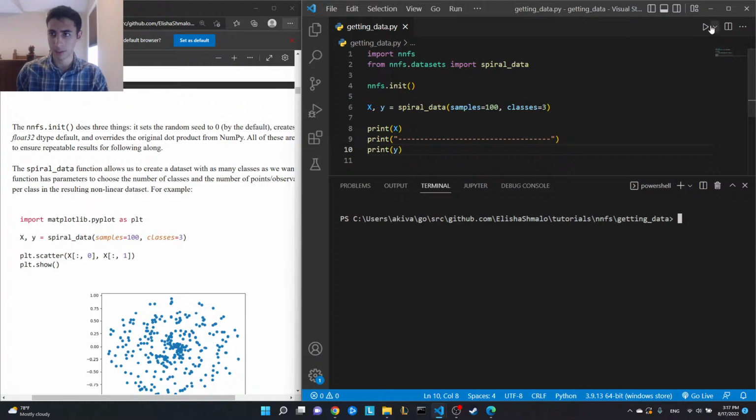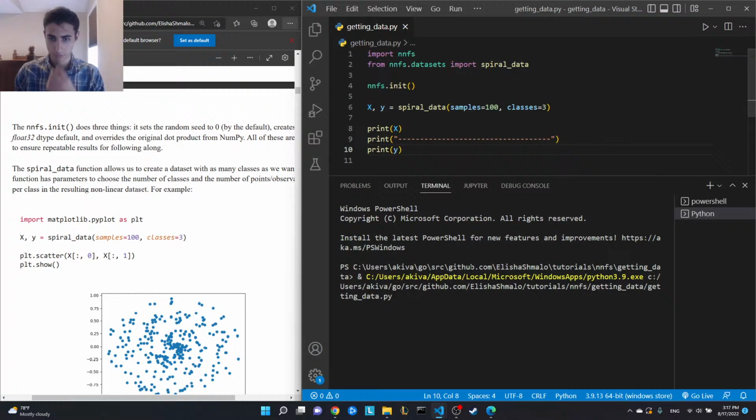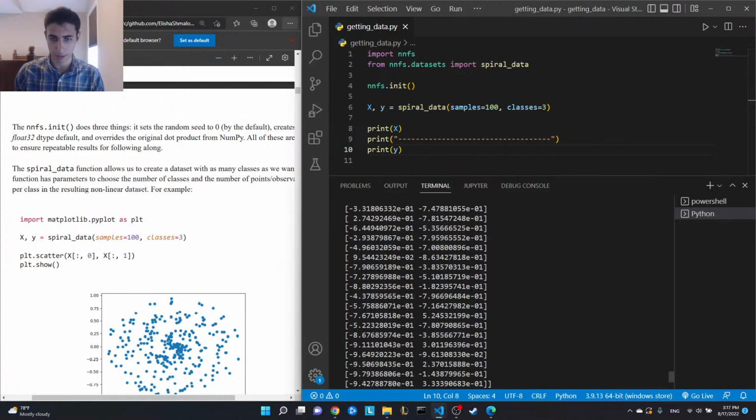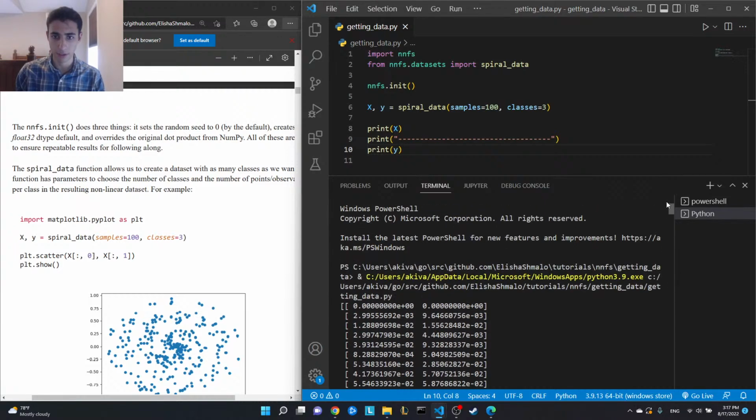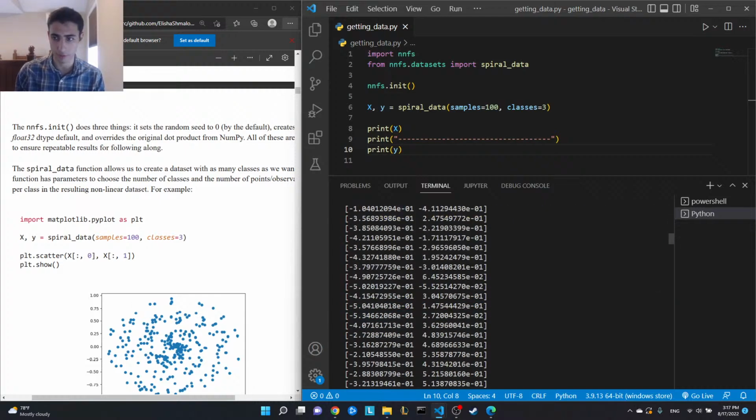Okay, so let's run this. Run Python file. Great. Okay, so again, this should make it a little bit clearer. This over here is x. And here's the first x and y values. This is the second x and y values, the third x and y values, for each of these dots, and there should be 100 of these. Or maybe even more. Maybe it's 300.